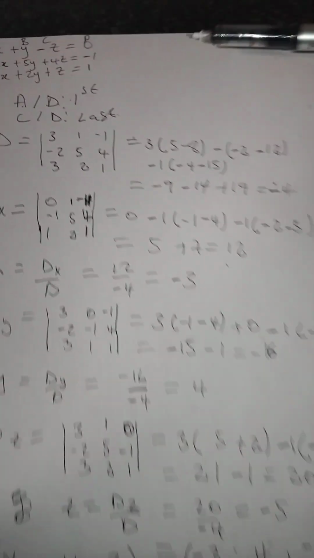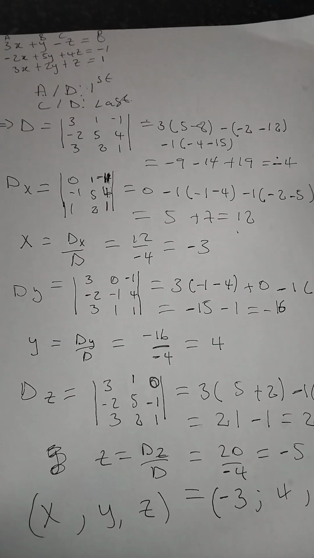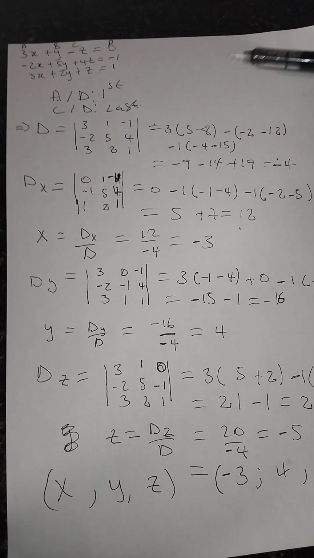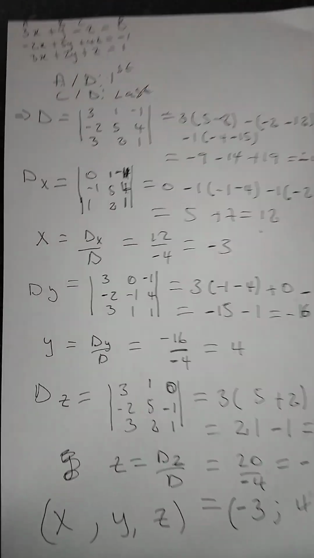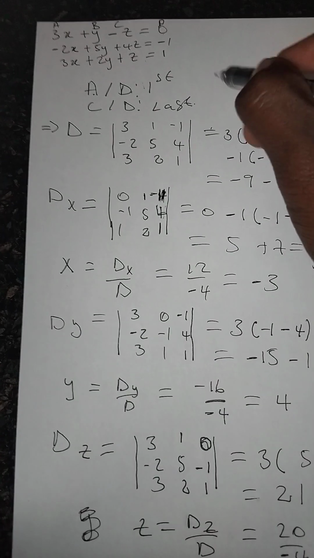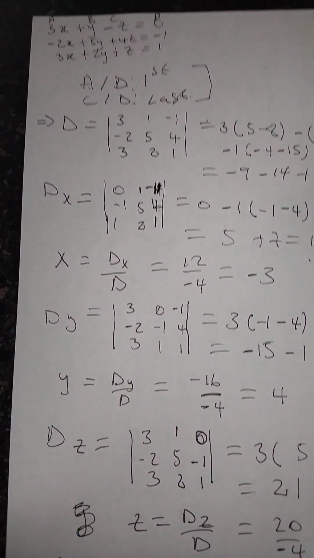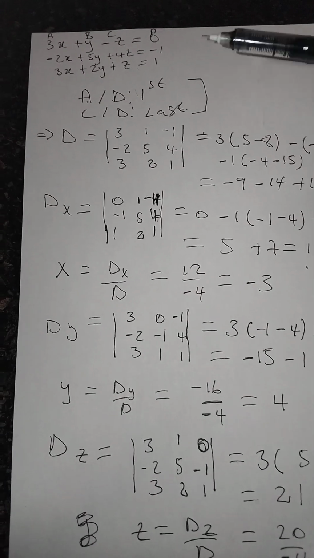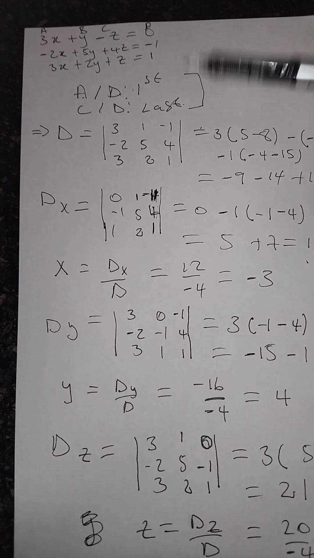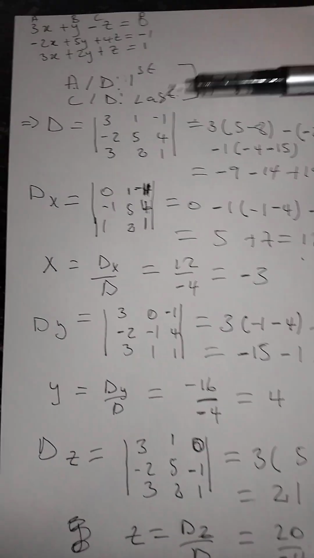So this is how you apply Cramer's rule, guys. So if you didn't understand some of the concepts that we were doing here, feel free to rewind and take things bit by bit, slowly. It will make sense. So this I just created such that you guys can see which ones we're supposed to put there and which ones we're not supposed to put there. Okay, so this thing is not there in the slides or in the textbook or anywhere. It is just some creative thinking that I came about.